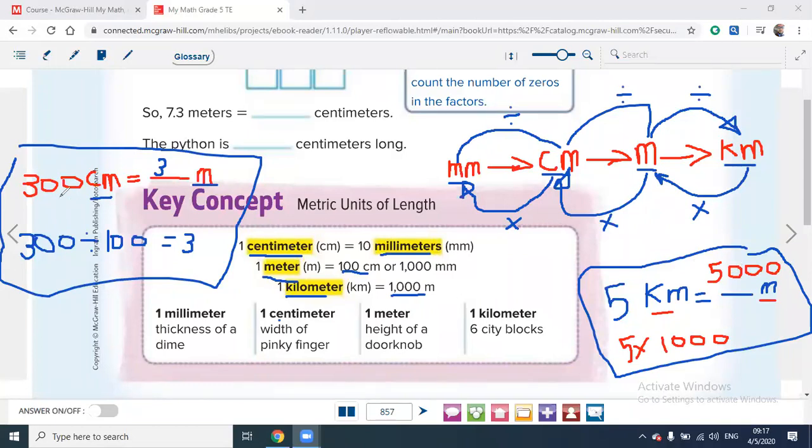And then to convert from small unit to large unit, I have to divide, as you see here. So I have 300 centimeters equals how many meters? Centimeter is smaller than meter, so I have to divide. The amount of centimeter given is 300, divided by the relation between centimeter and meter. 1 meter equals 100 centimeters. So I have to divide by 100. So the answer will be 3. Okay? Now we are going to the next.